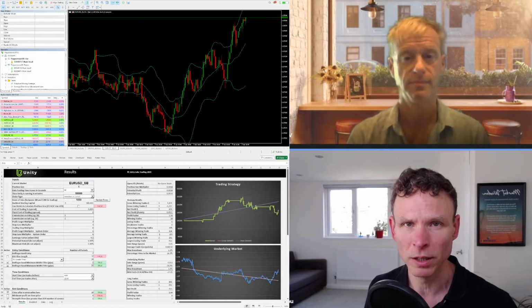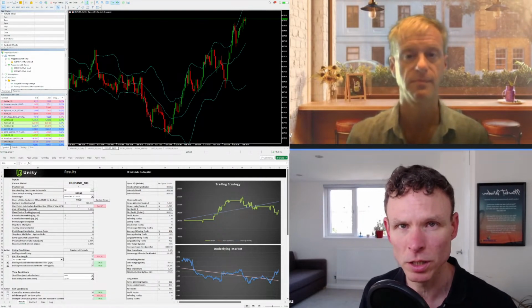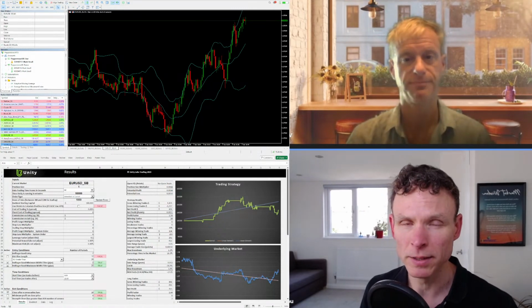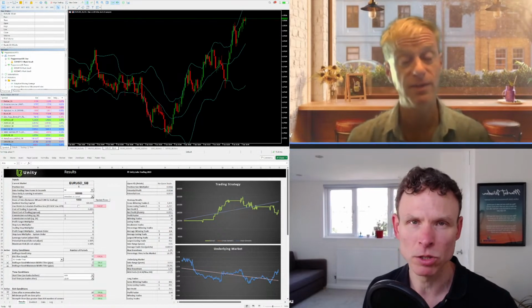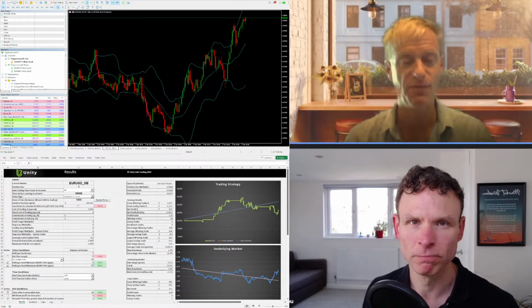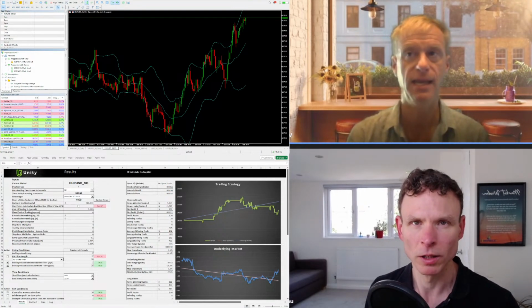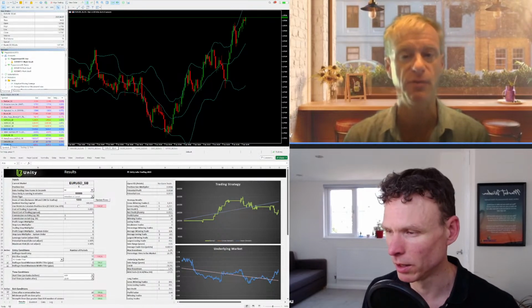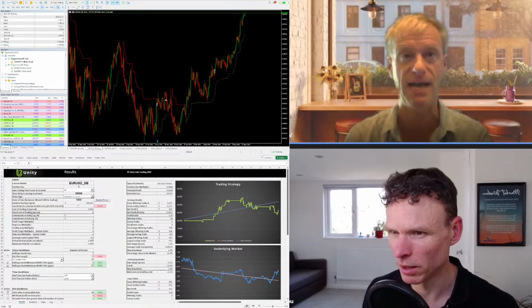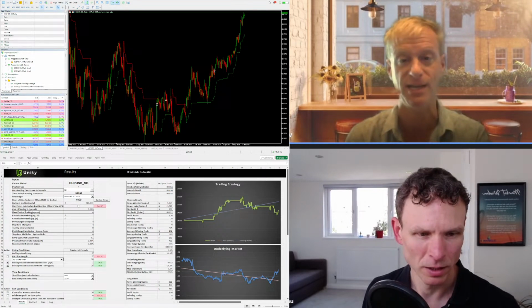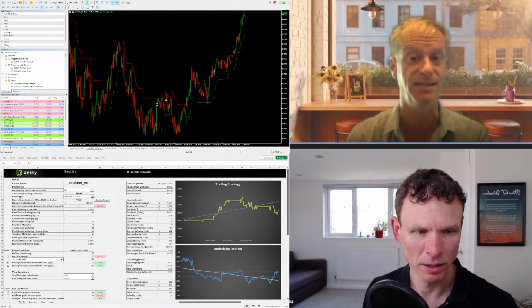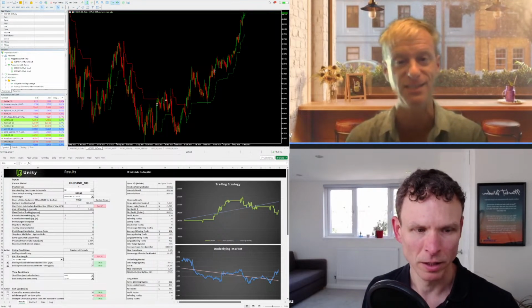So we do need these strong momentum conditions, which we are getting at the moment. That's the one I want to get up and running as soon as possible. Really looking forward to seeing that, because we have worked with different momentum strategies in the past, and really they work for a small period of time and then they start to fizzle out. So I'm really excited to see this, because we do need a momentum strategy for trending markets like we have right now. It's always important to look at your market climate and see if you have a strategy you can apply to it. That's really exciting.